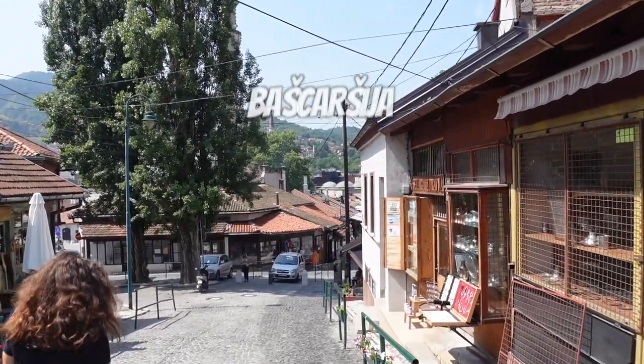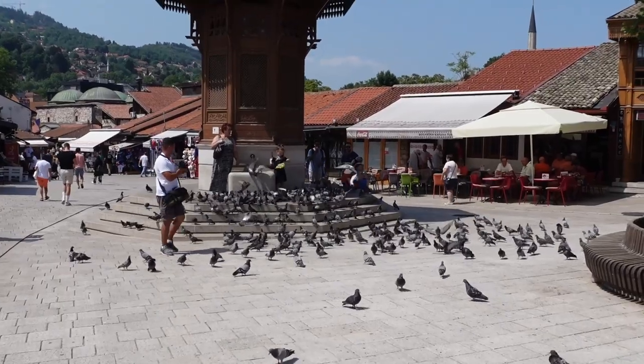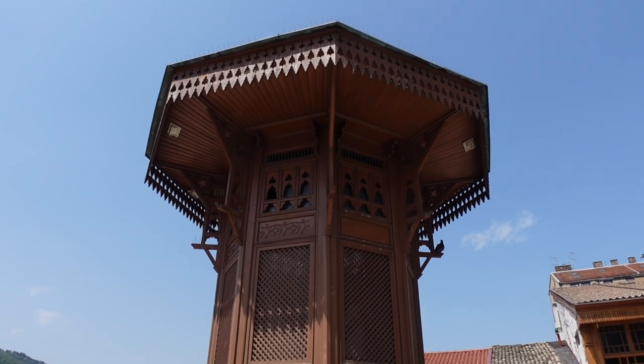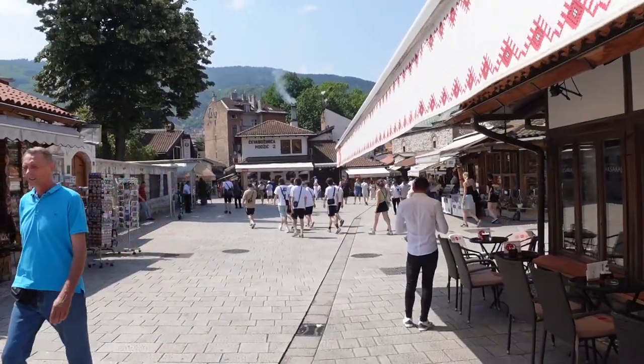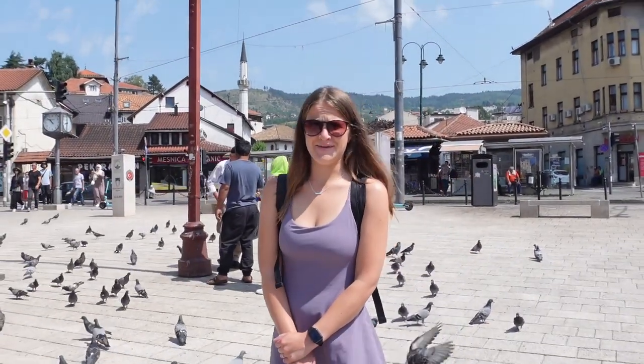Our coffee shop is located in the center of Sarajevo's Old Town, which is called Bascarsija. You'll find all kinds of shops, tea houses, gelato stands, and restaurants. At the center is the Sebilj Fountain, a pseudo-Moorish fountain that's one of the city's most recognizable symbols. It attracts people as well as pigeons, which is why it's often referred to as Pigeon Square.